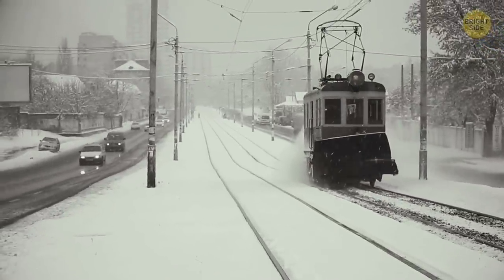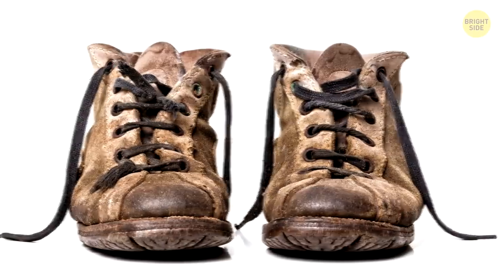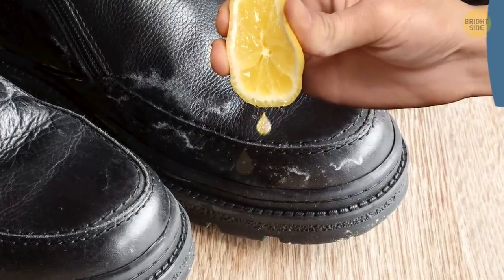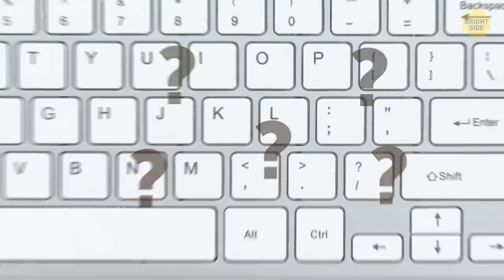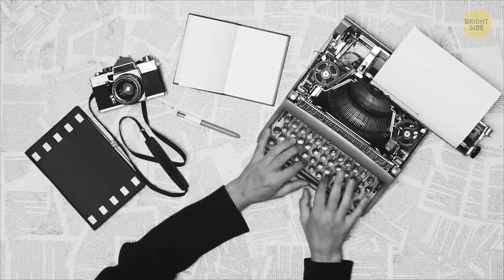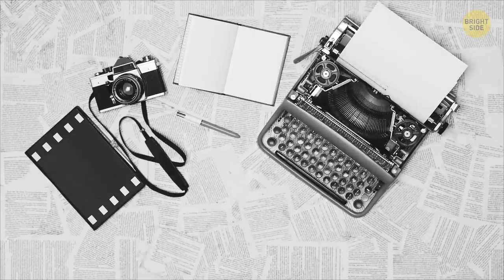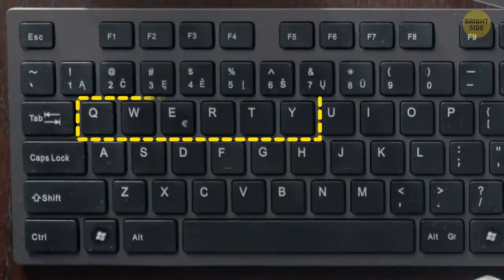Snow, especially in the city, is full of different salts, and all these salts end up on our shoes forming ugly white stains that are hard to clean off. These salt stains will eventually damage leather or any kind of material. Surprisingly, you can use lemon juice to clean salt from shoes — just a spoonful of juice on a cloth will do the trick. Your keyboard's key placement has an interesting history: why not use alphabetical order? Because that originally proved too convenient. Long ago, typists using typewriters were so fast the mechanism would get stuck, so they changed the letter order to slow typists down. Keyboards today don't care how fast you type, but the QWERTY order has remained the same.